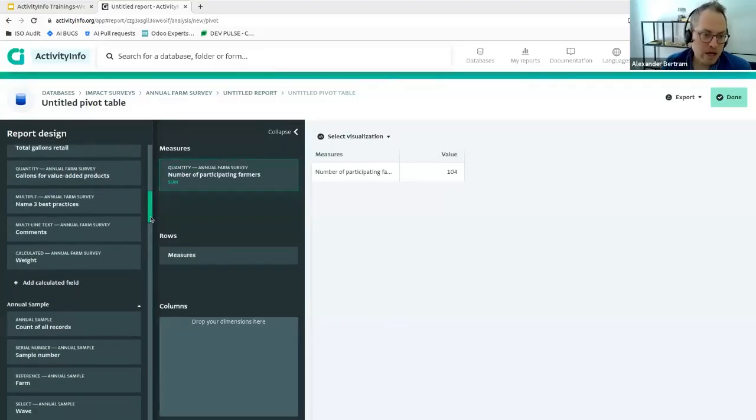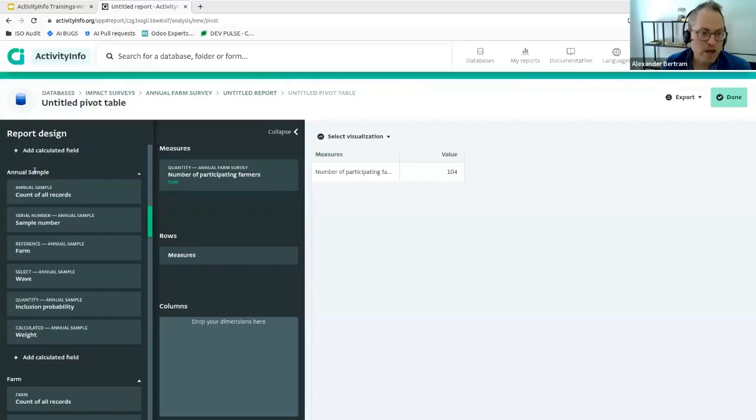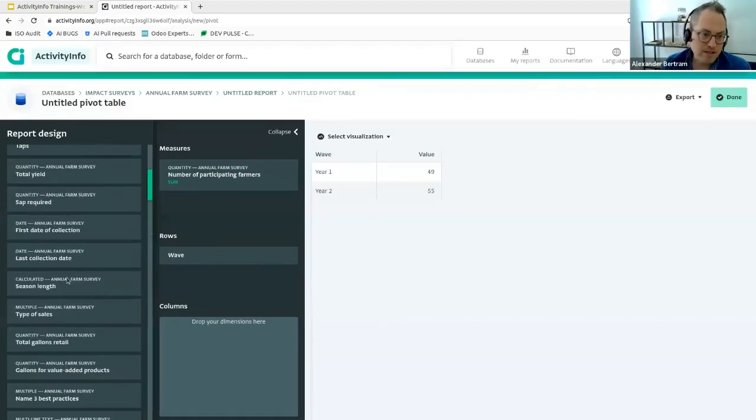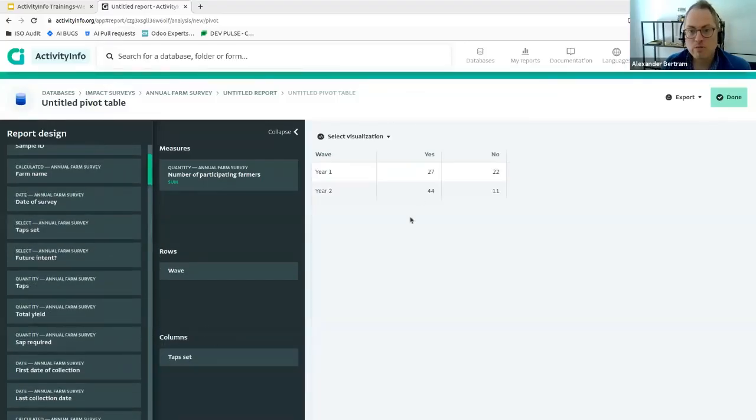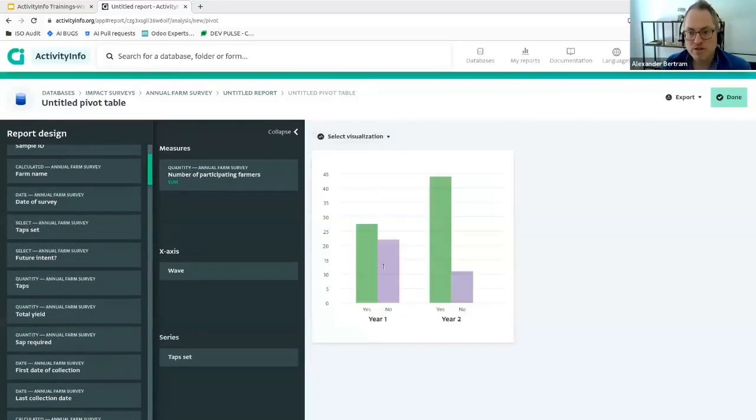I want to break that down by wave. That wave comes from my annual sample, so I didn't have to collect that in my questionnaire because I already had that in my sample. Put that in the rows. Then we're going to look at this key question: did you set taps? Let's make a bar chart of this, and let's flip this so that we do this by wave.